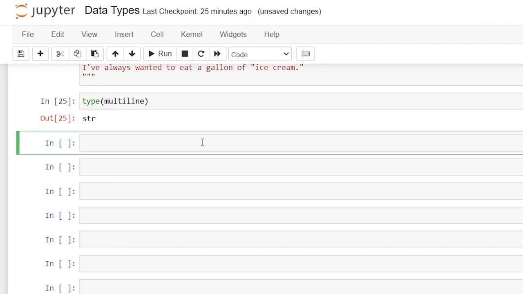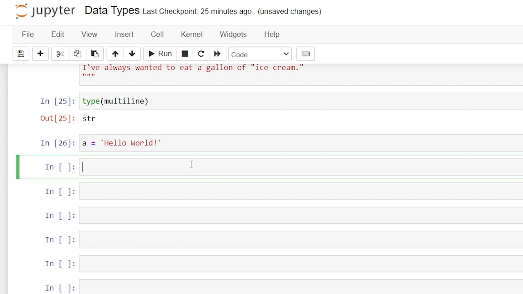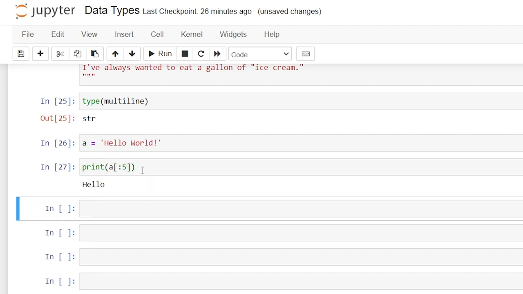So let's go ahead and create a variable, and we'll just say a is equal to, and let's do the all popular hello world. Let's run this. And now when we print this string, we can say a, and we're going to do a bracket. Now we can search throughout our string using the index. So all you have to do is do a colon. We can say 5. What this is going to do is say position 0 all the way up to 5, which should give us the whole hello, I believe. Let's run this. And it's giving us the first 5 positions of this string.